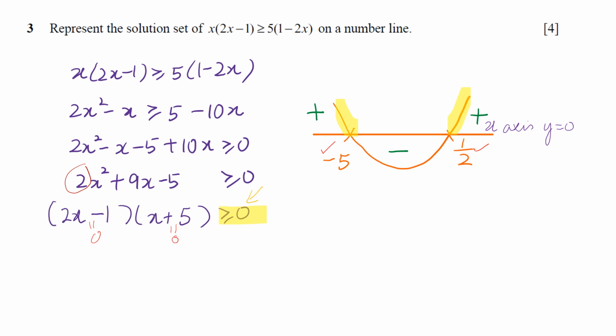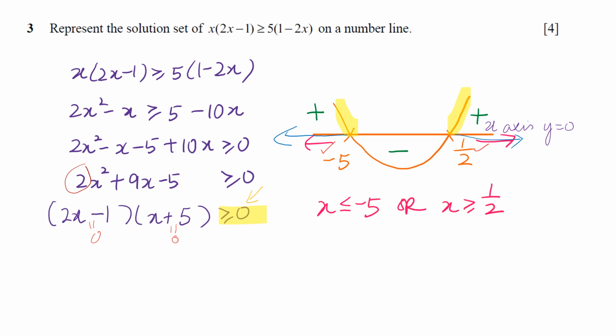And to where do I get my x value? Yes, I get it from my x-axis here, which is anything that is less than negative 5, or here, which is anything more than half. You cannot combine the inequality. Okay, I have been repeating it. There are two different sets of inequalities, so you can't combine them.